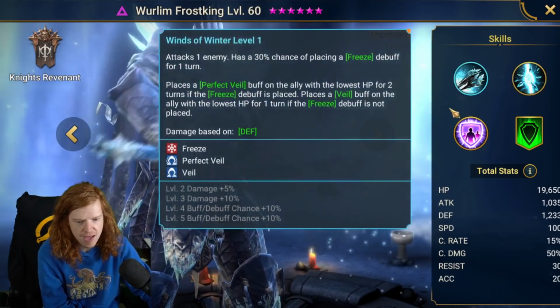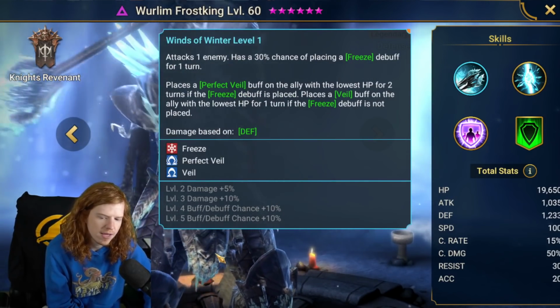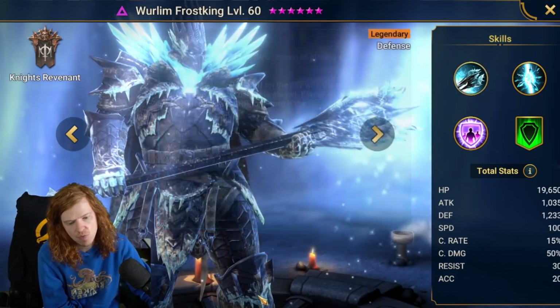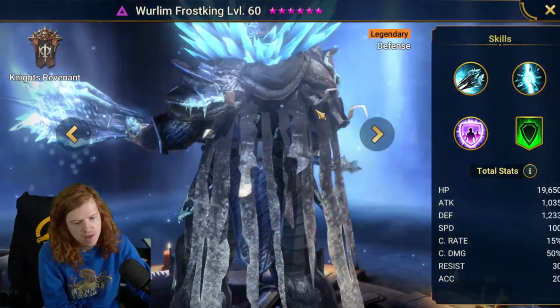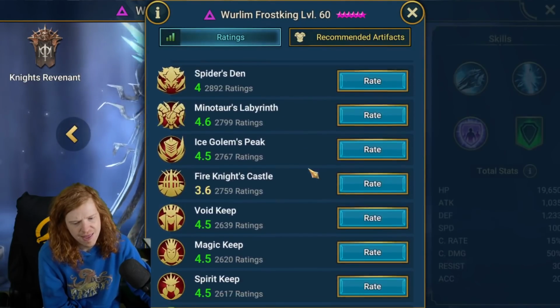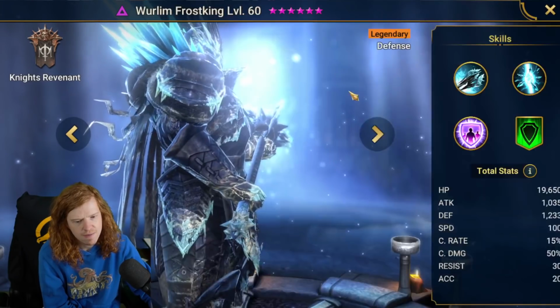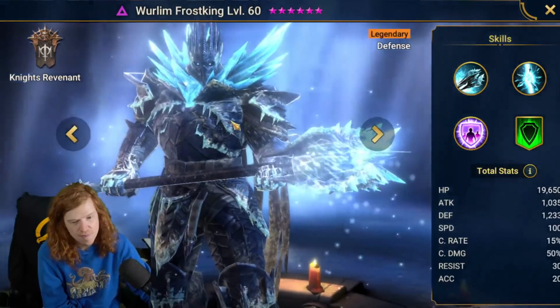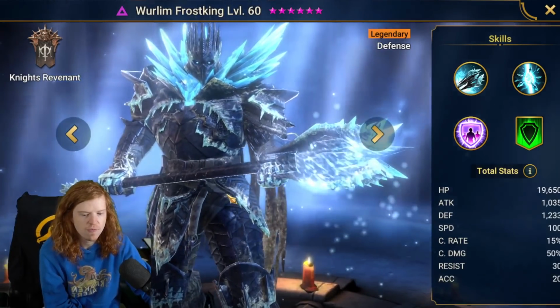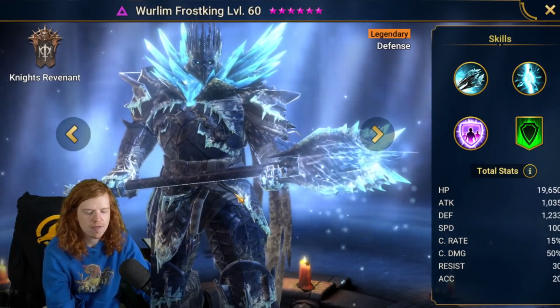The basic attack is kind of like a really crappy Freeze Perfect Val move. At least he's based upon defense. If you get him, he's one of your only legendaries. He's worth building. You know, I don't know, man. I think he's getting a little love now, but yeah, he's a void legendary, so you have to build him. But if he didn't look so much like the Lich King from WoW, I probably wouldn't like him as much.